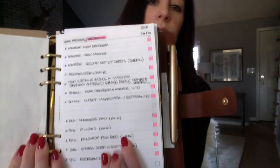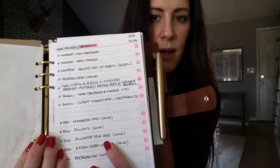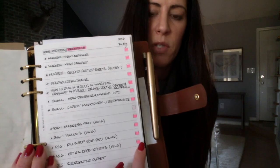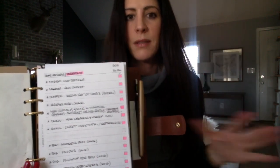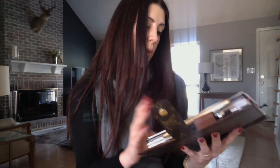Then I have a list. These are Filofax form pages. They're just simple to-do lists. I always put a pink little spot with my highlighter in the box that I check, because it makes it visually easier for me to see if something has been checked or not. So I have a bedrooms list, and then a bathrooms list, and just a basic home projects list.